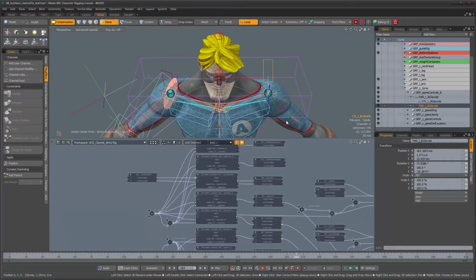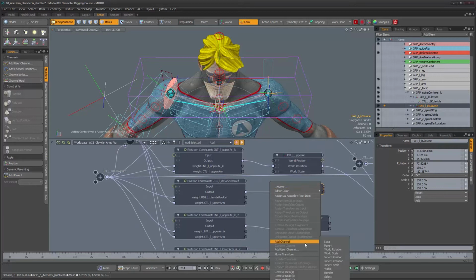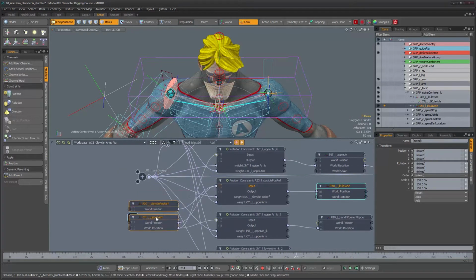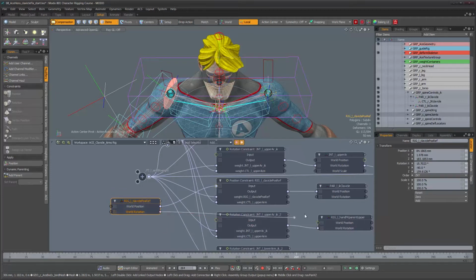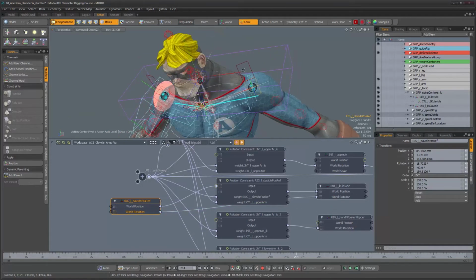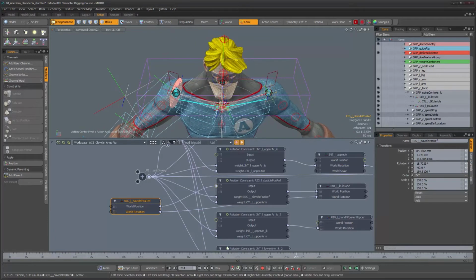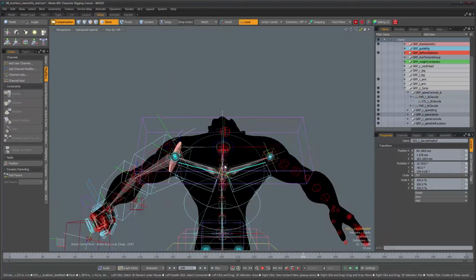So let's select its parent. There he is. Let's add the world rotation channel, and let's expose the inputs of its position constraint. Again, hide the FK control, add the world rotation channel to this other item that is one we're going to be using, and just wire them together. And he gets corrected, as you can see. So problem number 1 is solved. Now let's go and look at problem number 2.